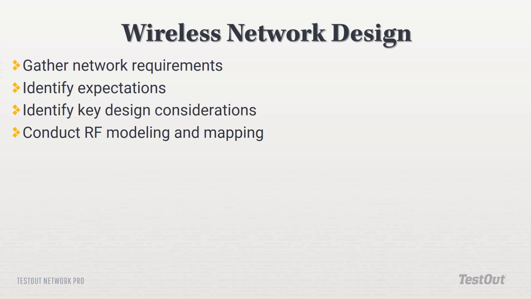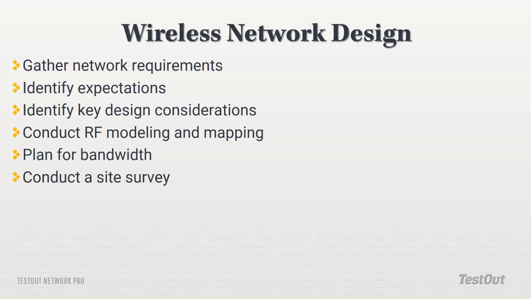Then you need to conduct your RF modeling and your mapping. The next thing is you need to implement the wireless network. You need to understand bandwidth, how much bandwidth you're going to need, and how many clients are going to use it. So make sure that you plan for it. At this point you have a very rough draft, but remember you also have to consider weather. Suppose your system is in an area that has lightning all the time, tornadoes, a lot of rain, a lot of wind. All of these things are going to affect your conditions, so make sure that you're aware of that as well.